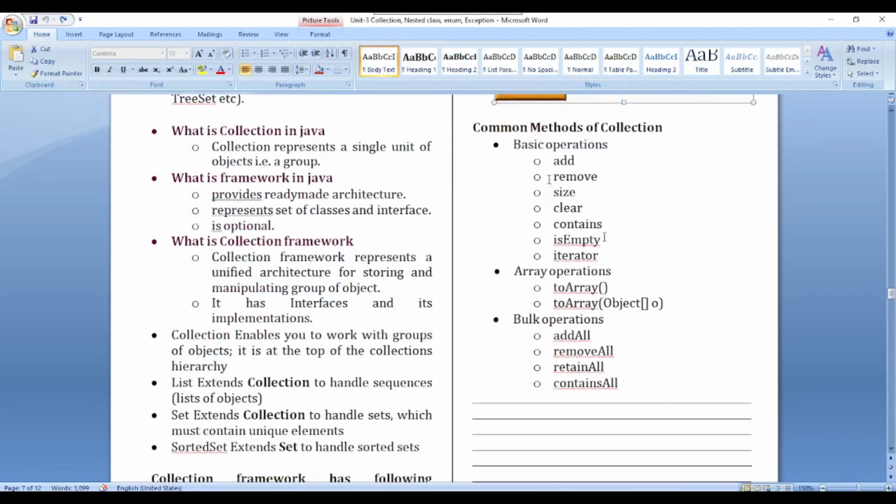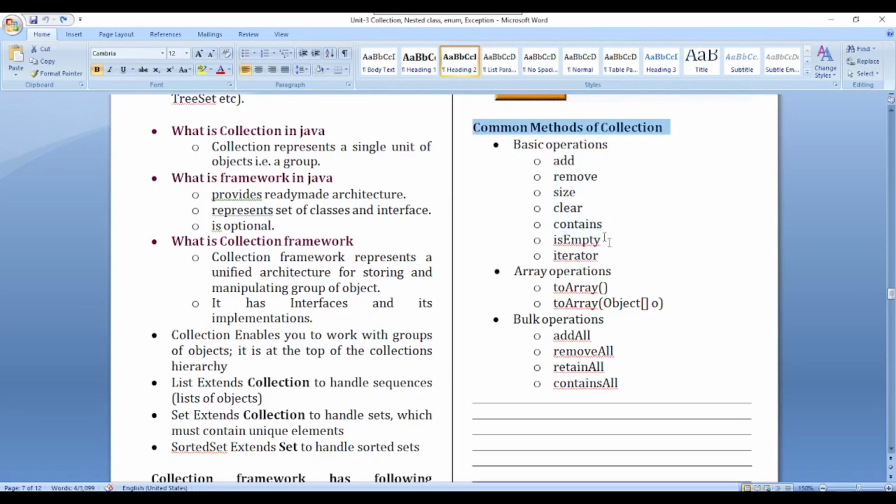These are the common methods available for basic operations: add, remove, size, clear, contains, isEmpty, and iterator. Iterator is an object. These are all the basic operations you can apply on the collection.